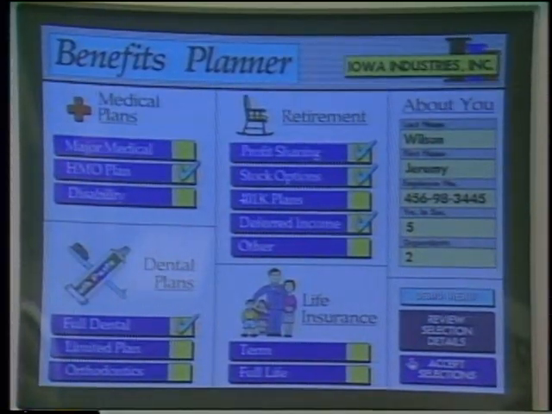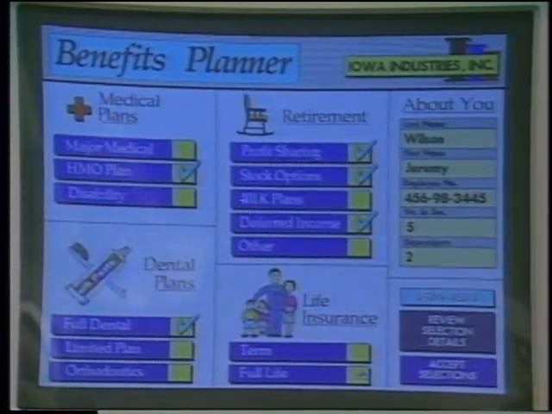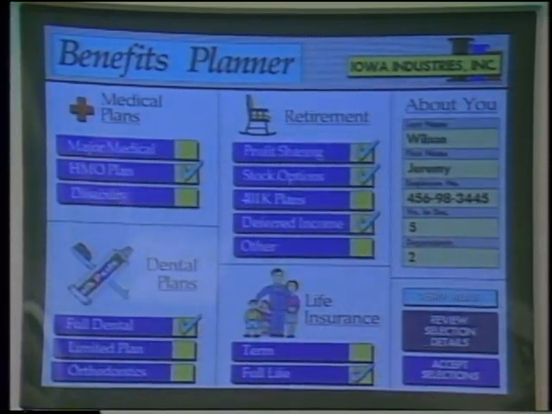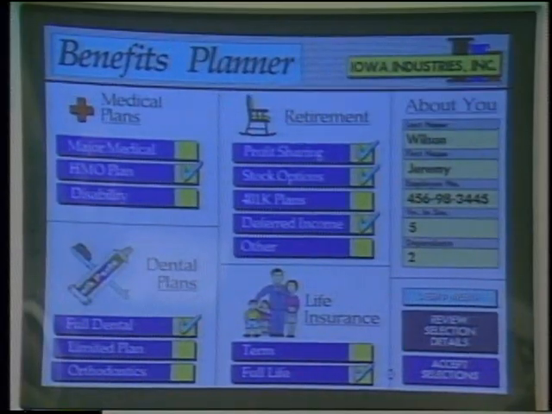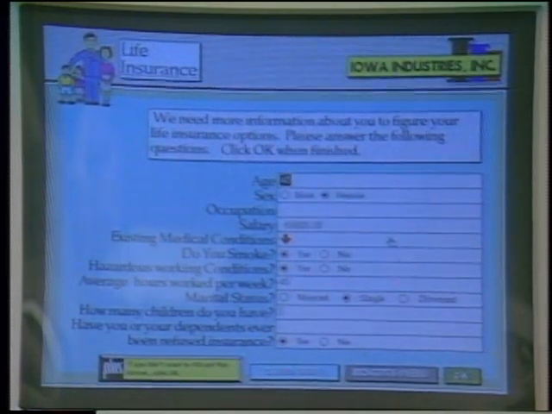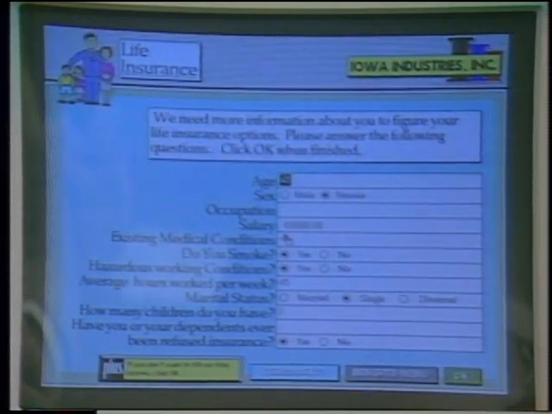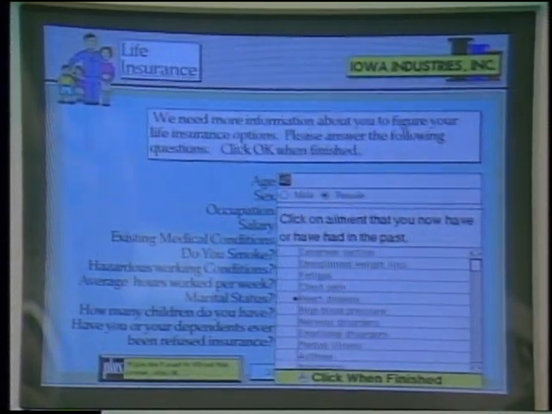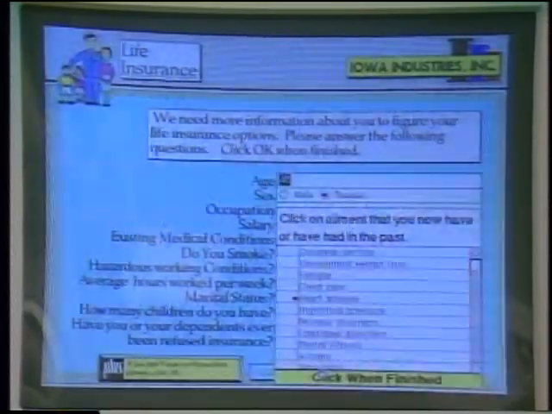On the left, the benefits planner is an example of an information management type of application that is very nice to be programmed and developed with a hyper-programming type of application like Plus. And for example, we can click on buttons, and this colorful, graphically oriented screen is helping us wander our way or navigate our way through some information, perhaps configuring a benefits plan for a variety of different employees in the company. And so, as you notice, it's a point-and-click simplicity. The information is there, but the access to it is very, very easy through the push-button mechanisms.